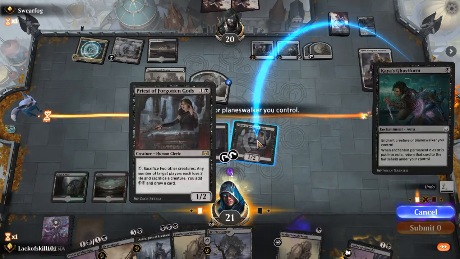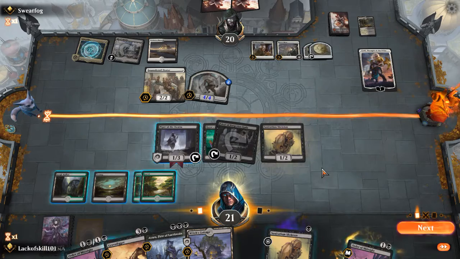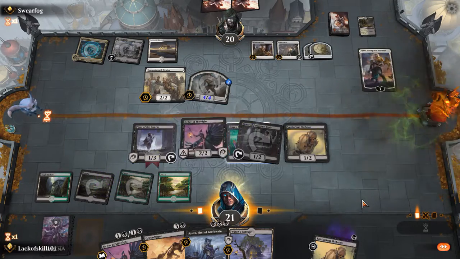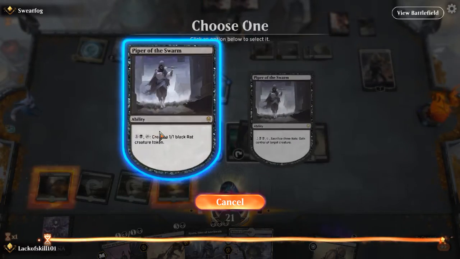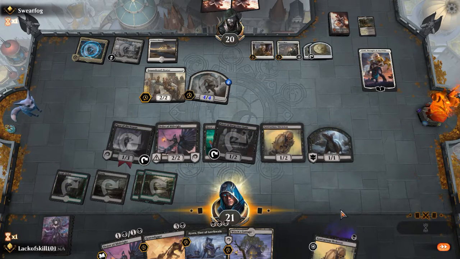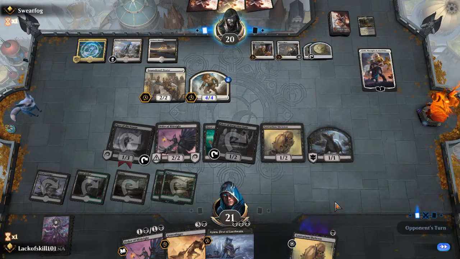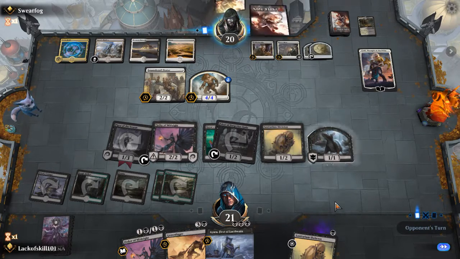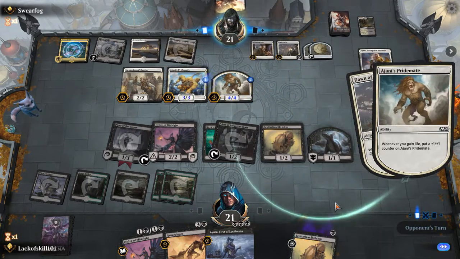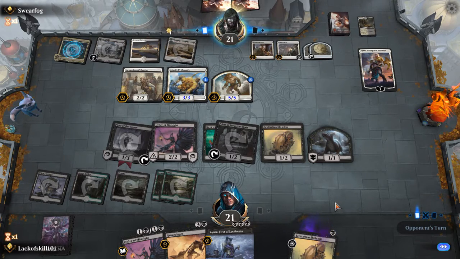Ghost form here. That leaves that. That comes out. Still gives me two. Play that. And create a rat. Next. Throw that out. You're gonna gain life, okay. You know, swing. I'll block with a rat.